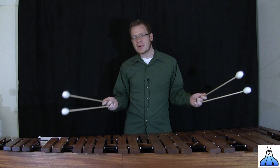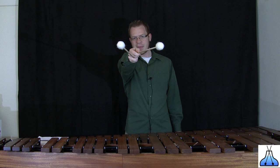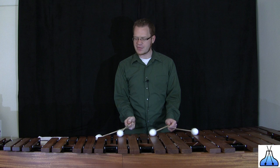So you may want that, but I think in this case it looks a little goofy. So we're gonna use positioning. Instead of this right here, we're gonna change our playing zones just a little bit in our arm position to try to get the mallets to split the difference of the arm instead of being in line with the arm. So instead of maybe being right here, I'll play in the middle of these bars, and that'll allow me a chance to move over a little bit.